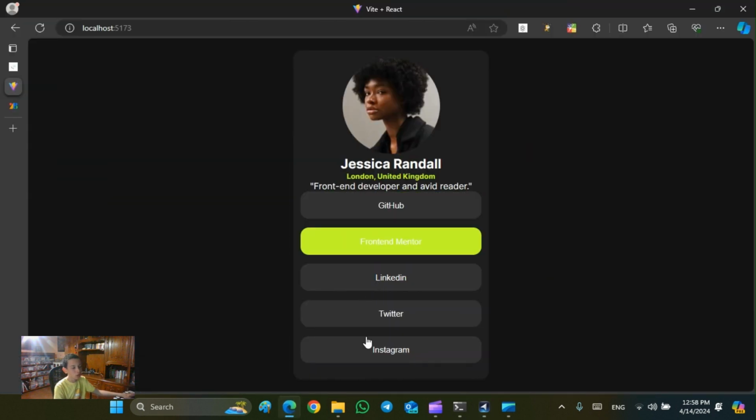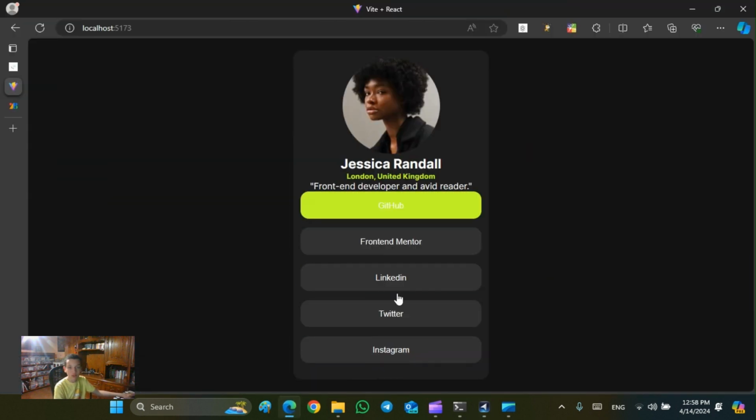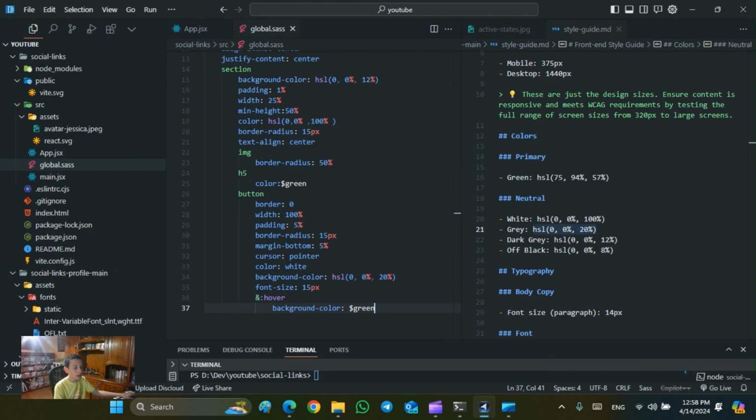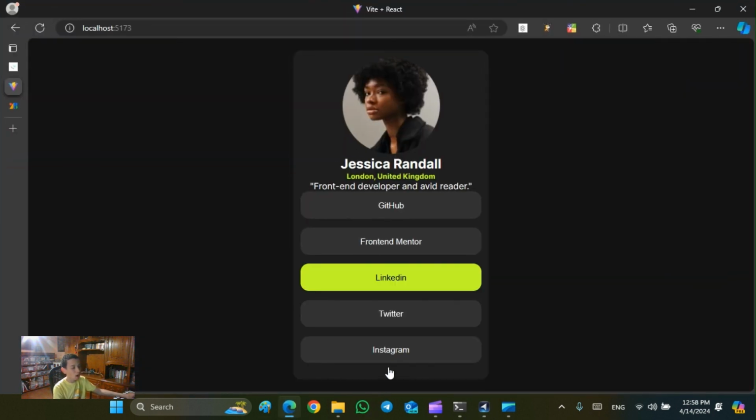Now when you hover, like you can see, it looks good, but we want the color to turn into black. So color black. Like you can see. This is how we completed this challenge.